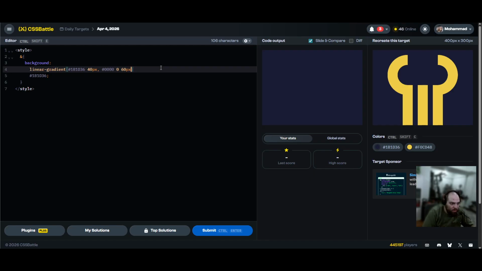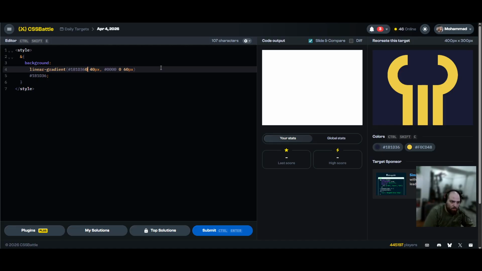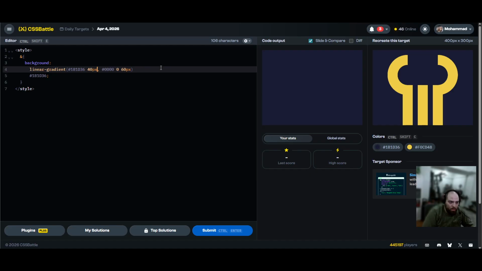What's going on here? Linear gradient. Am I doing something wrong? It's probably very obvious to you guys. Linear gradient. Oh, that's my problem.